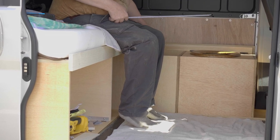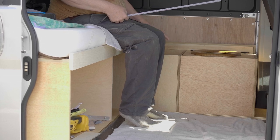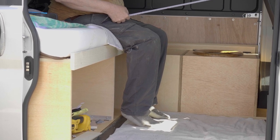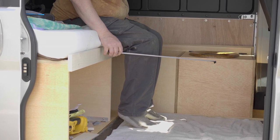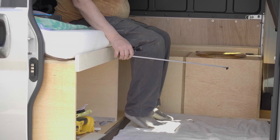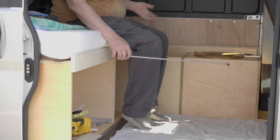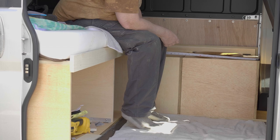If we just use the 2 D-ring shackles we had, that doesn't really support the front. So when I made this little toilet slash power module, again, we're not going to drill a single hole into the van. So at this point, if we finish this toilet module and this Yeti module, we're not going to have drilled a single hole in the van. We're only going to have utilized the 6 original D-ring mounting bolts to hold it all in, and it'd be super strong.